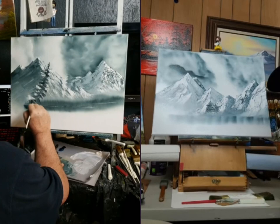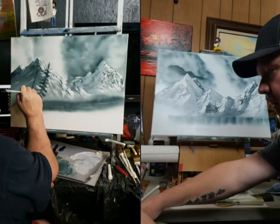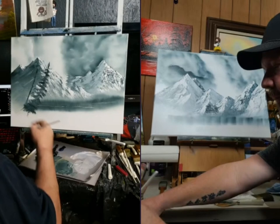For your big trees, the base color I'm putting on thick. But I've thrown the painting, the actual Bob Ross painting, I've thrown that to the wind now. Gotcha. I'm doing the Harold thing now.